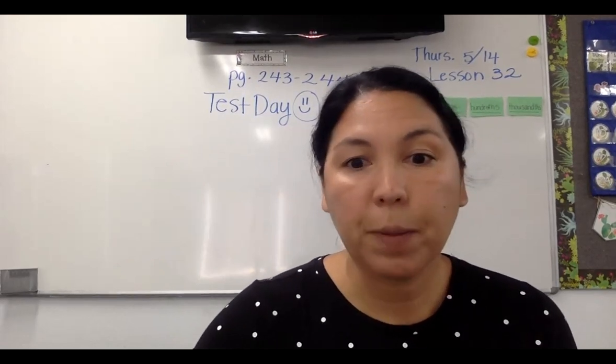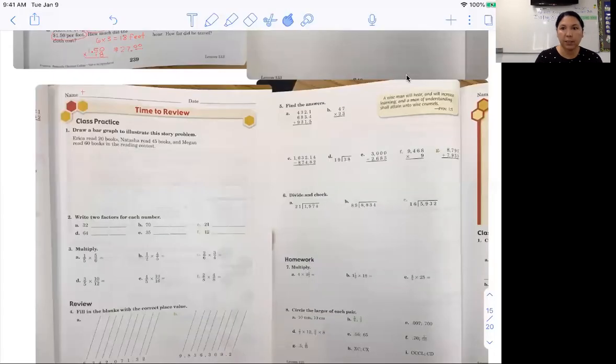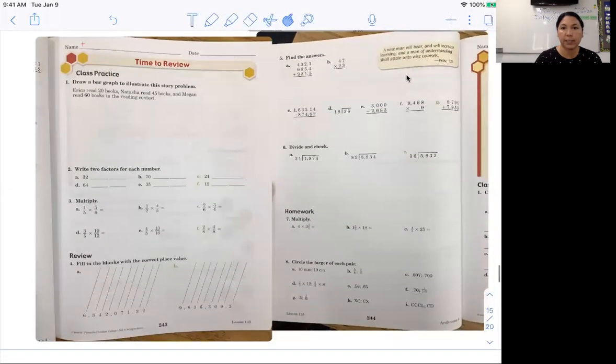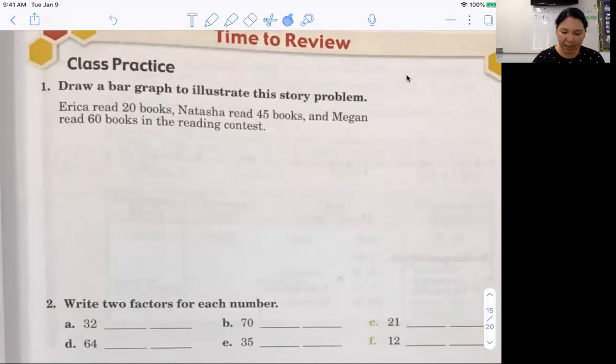All right, so let's get our page out. I'm going to share my screen, make sure everyone's on the right 2 pages. This is what it looks like. So it says time to review. The front is page 243. The back is page 244. So make sure this is what you have on. Don't tear it out, but have this open in your book. You are going to take a picture of this and send it to me, front and back, when you're finished. Okay. All right. So let's zoom in and get started.